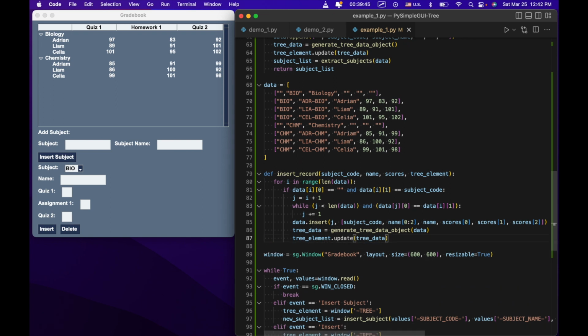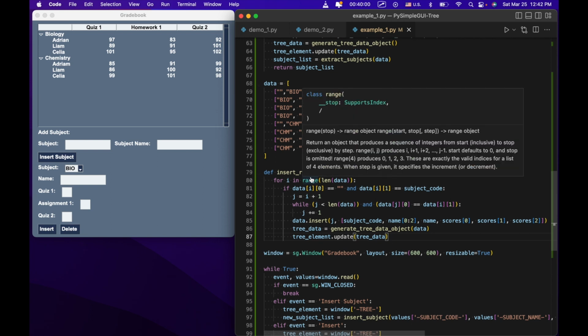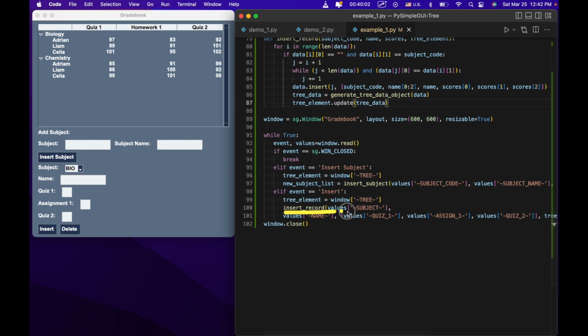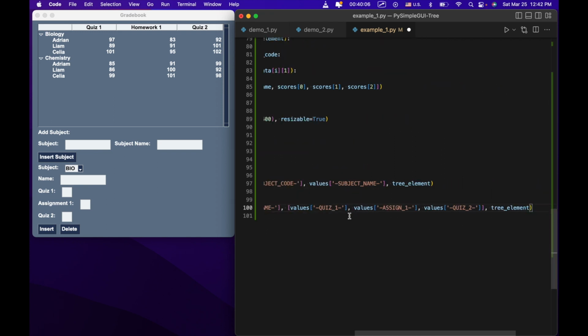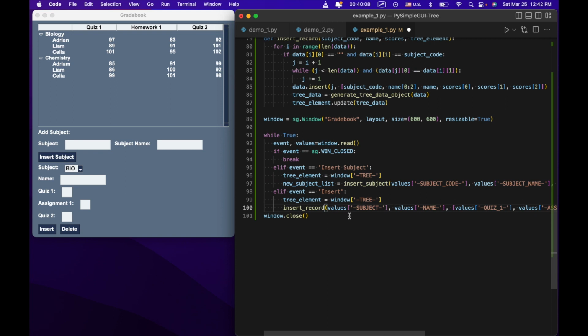Yeah, I guess that's pretty much it. So we've got this insert record function right here. We've called it right here with all of our parameters. I'm just going to go ahead and kind of backspace that up. I mean, you can kind of see everything that's in there. We've gone over that. And using that, we should be able to insert whatever elements you want to insert.